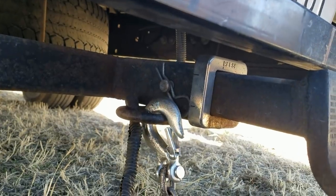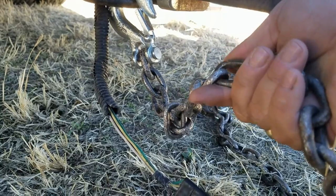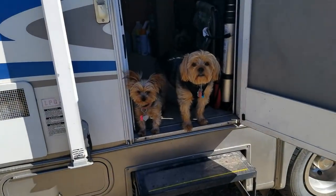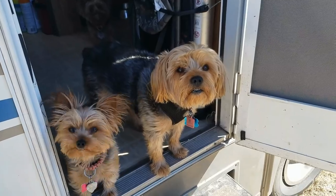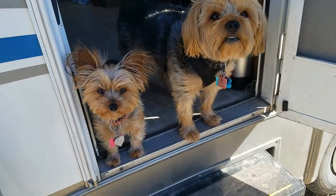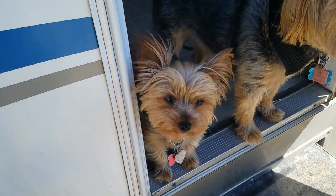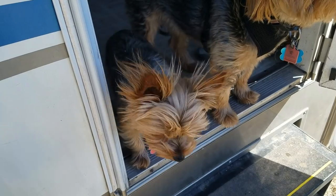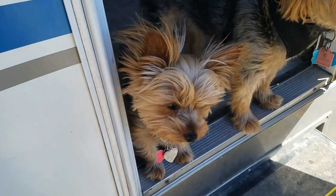I'm aware you can twist your chains to take up the slack so it doesn't ride so low. Let me get this tracker hooked up and we'll get on down the road. Are we finally getting to leave today? Yes sir, we are. I kind of like it here, but I'm ready to hit the road. Time to go — it's hard to stay in one place over three or four days for me. We're like a rolling stone.